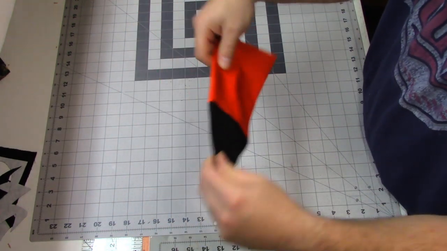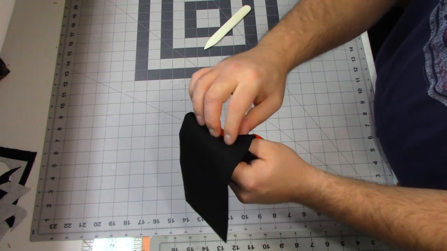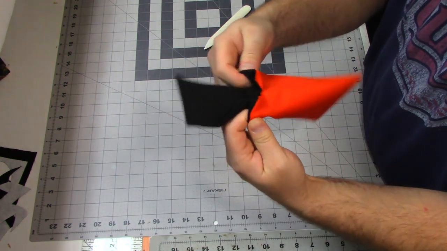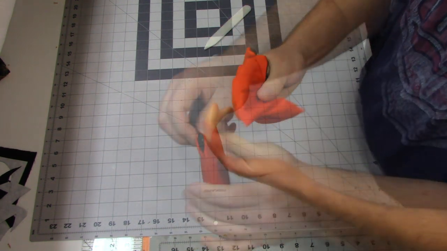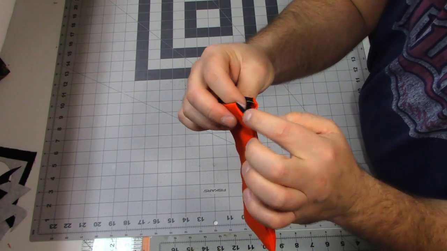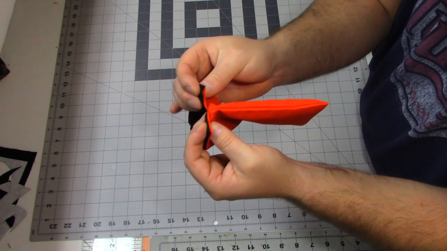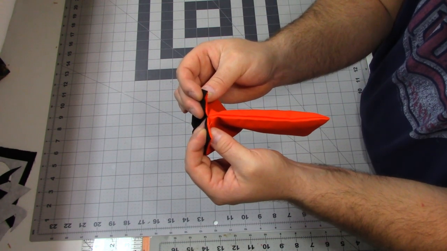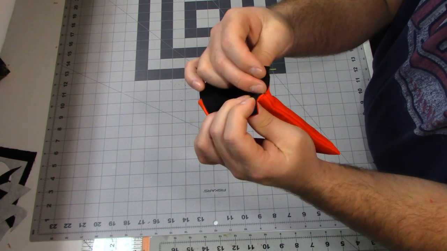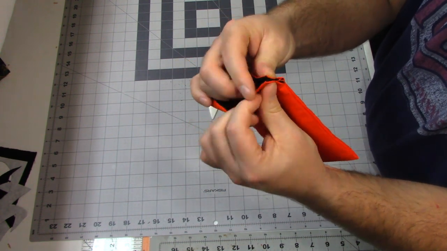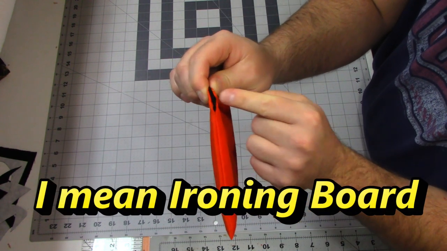Now that I have it nice and pressed, I'm going to open it up and I'm going to tuck my lining down into the bag. Now you want to make sure that your raw edges are still tucked in there nicely. Now if your sewing was pretty good and you stopped right on that pencil mark, which sometimes I don't, your lining and your outside should line up pretty well. And then I'm just going to take this back over to the sewing machine and give it a good press.